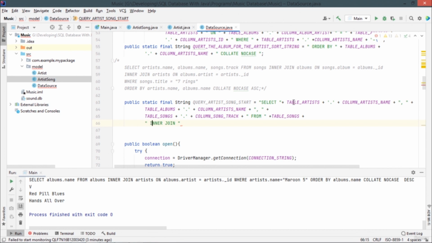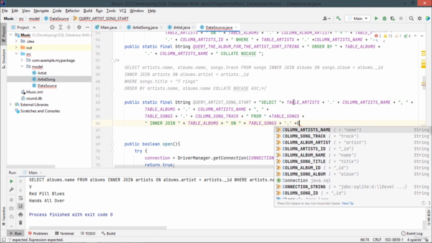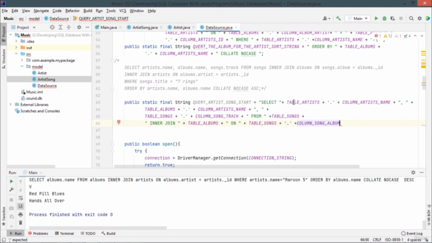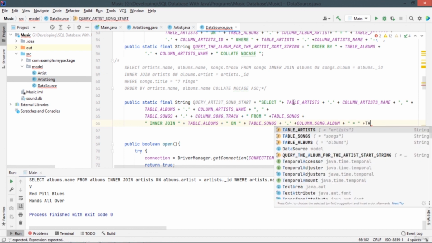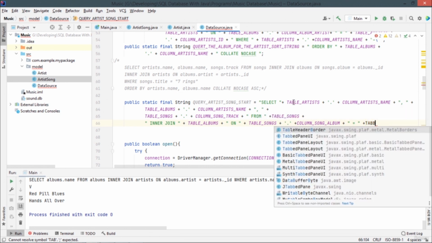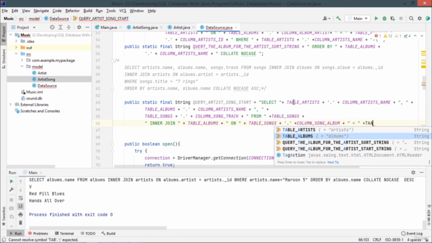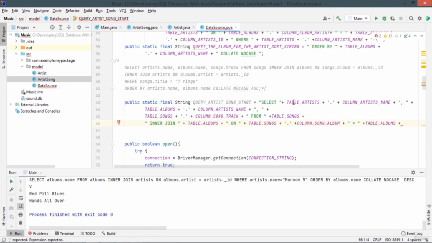Let's come up here, inner join, okay, plus the table albums plus on plus, I'm repeating plus every time, but that's what our code has, table songs, sorry if I'm getting you annoyed, plus the column song album, okay, equal to what? The table albums, it's important to write properly, albums, okay.